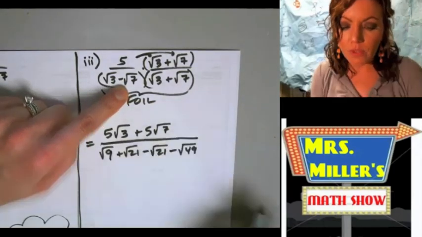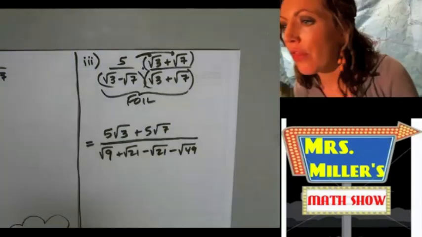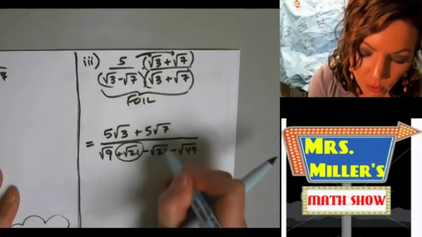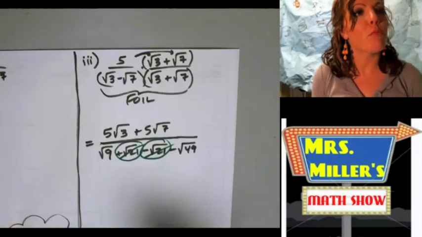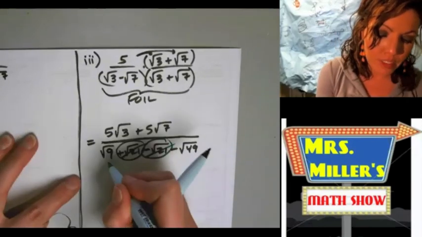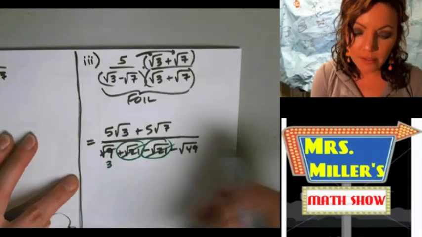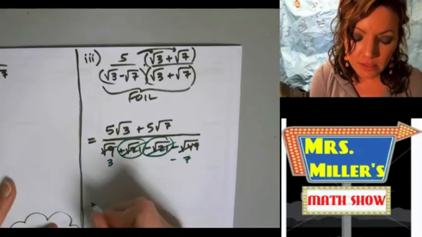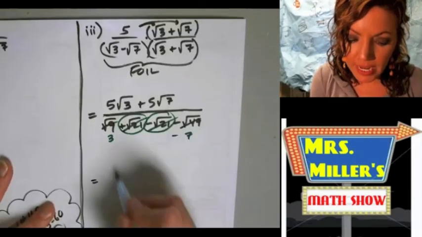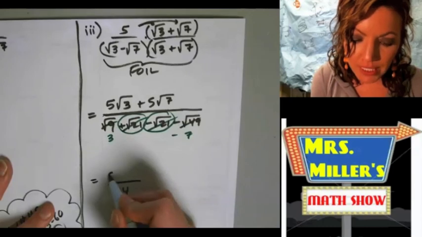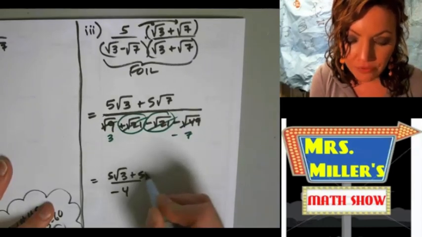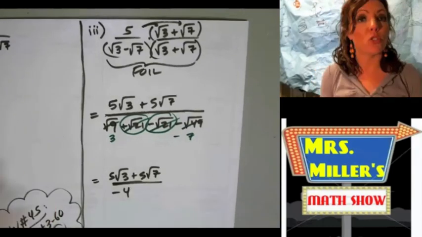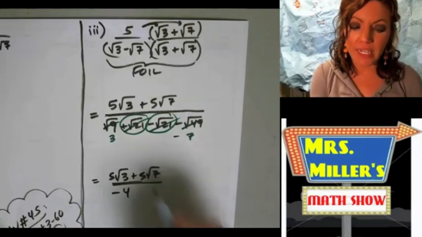So simplifying this, root 21 and negative root 21 go away. Everybody, what's the square root of 9? 3. What is the square root of 49? 7. Okay, 3 minus 7 is what? Negative 4. So you guys tell me, did we end up getting the radical out of the denominator using Michael's approach? Yes, we did. All right, give yourselves a round of applause.